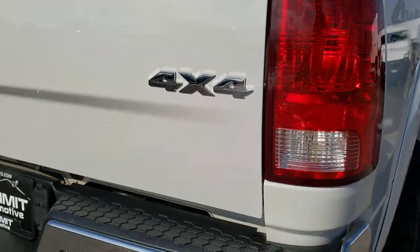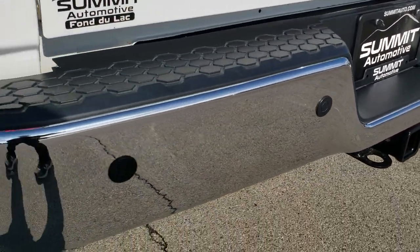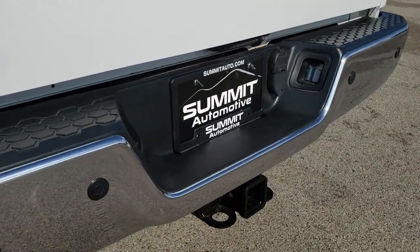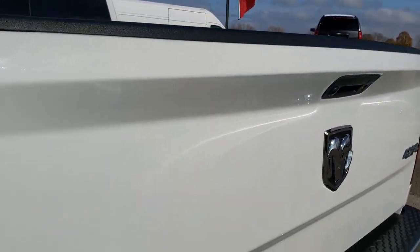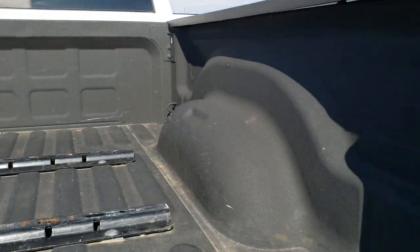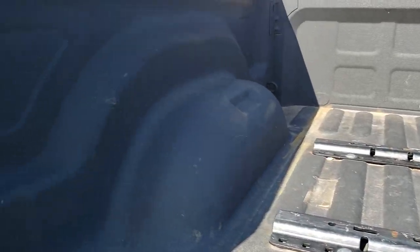The rest of the frame and underbody — you can see it has the Bilstein shocks back here, part of the 4x4 off-road package from the factory, and coil springs in the back. Tailgate is in excellent shape. Rear bumper is in great shape with no dents or dings. It does have backup parking sensors, full towing package which includes the receiver, 4-pin and 7-pin wiring. The tailgate has a backup camera and locking tailgate. It has the spray-in bed liner, fifth wheel bed rails, and LED bed lighting.